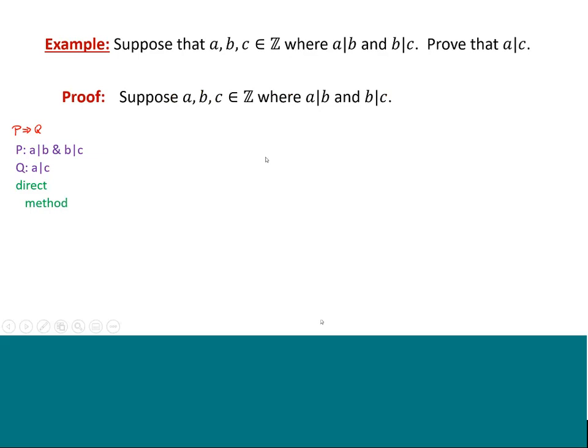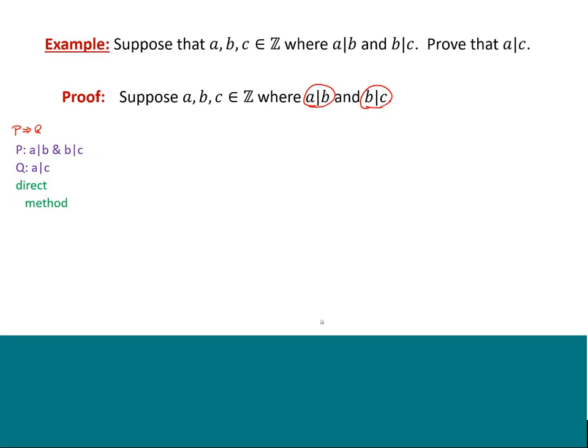Now, just like in the previous example, after we defined our terms and wrote out our hypothesis statement, we were ready to say, let's use some definitions to rewrite the information that we know. Right here, we've got three pieces of information. We know that A, B, and C are integers, and we're told that A divides B, or A is a factor of B. We're also told B divides C, or B is a factor of C. So the two things to rewrite would be these last two, where we want to rewrite those symbols, A divides B, B divides C.